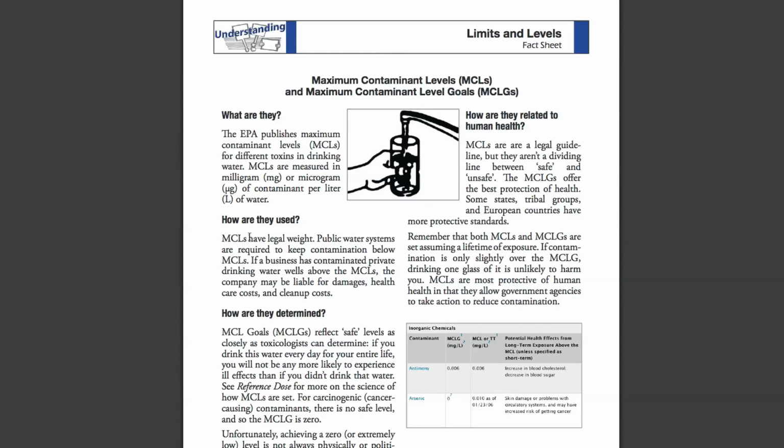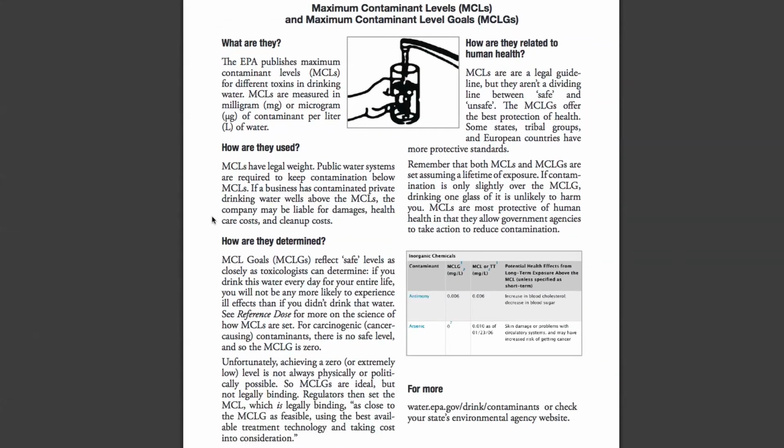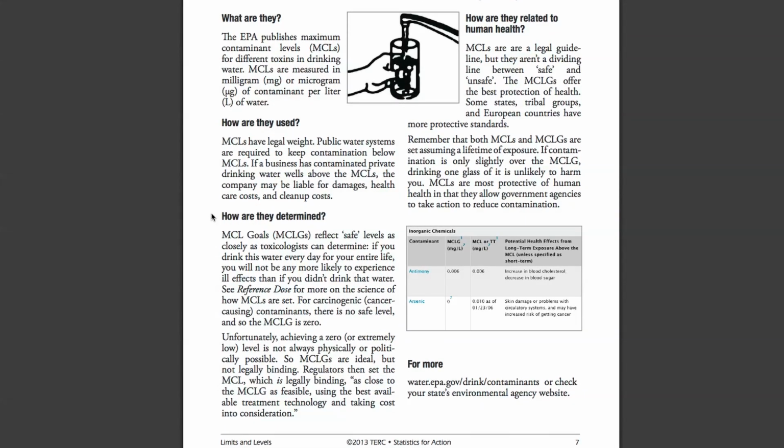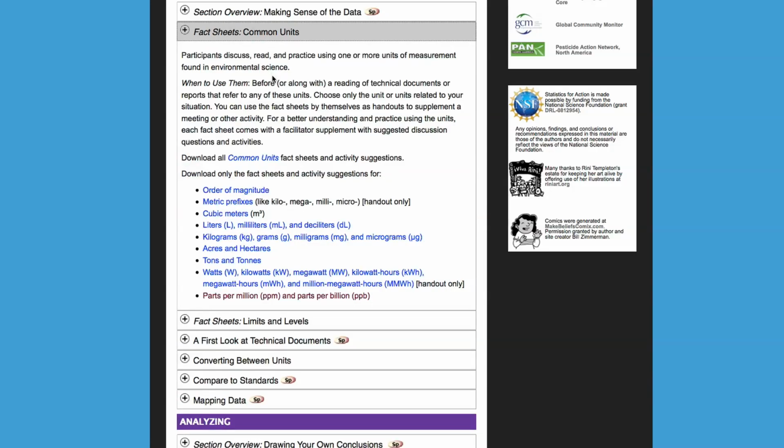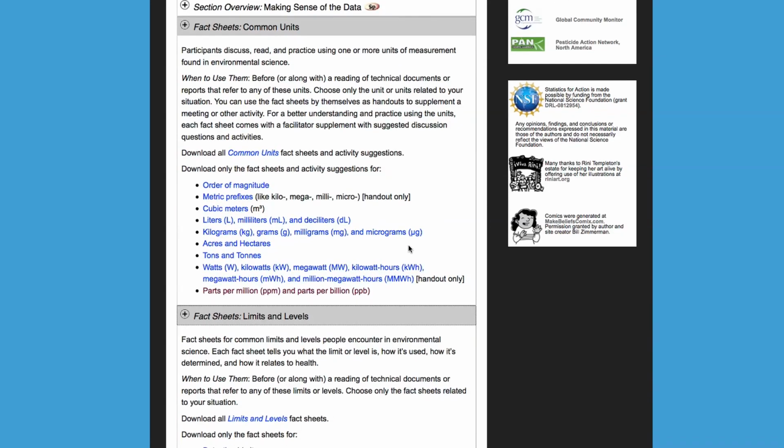These are really important to use as you interpret your data. If some test result is over the limit, you need to know what the limit is and what it means. These fact sheets are listed on their own because you can use them to support any of the other activities.